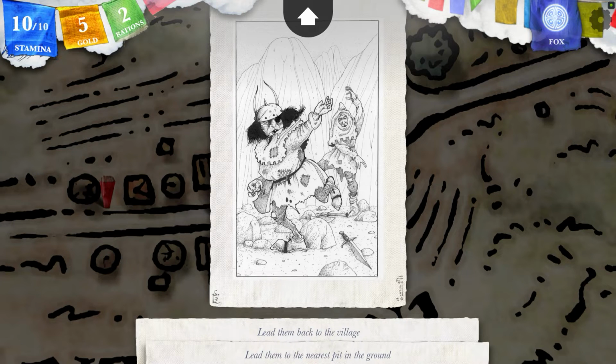I wonder if we're playing Riverdance. Lead them back to the village. Lead them to the nearest pit in the ground.